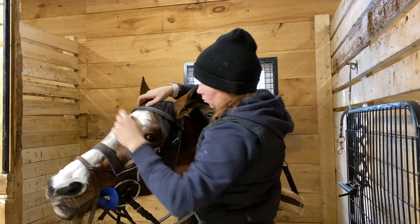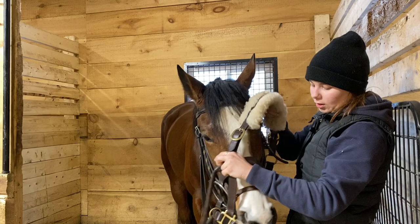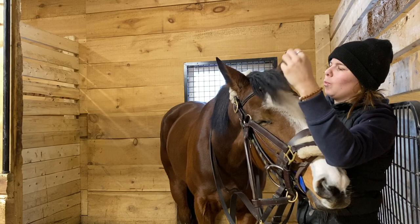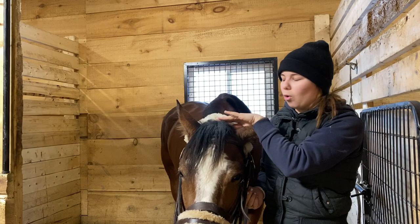So basically what this new bridle is to help with is when she's being ridden, she likes to have her mouth really open and she kind of tries to flip her tongue over the bit. And I don't know if that's a habit from when she was racing or what, but basically this bit is going to help her keep her head down more. Anytime I apply bit pressure, it'll add a little bit of pressure to her poll up here, so it'll ask her to bring her head down more.